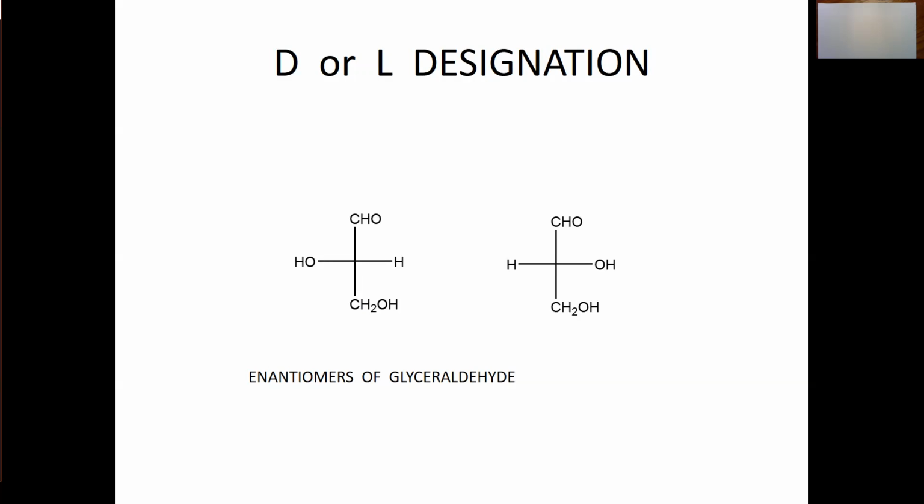They're related but different. When I draw an aldehyde-containing compound like carbohydrates in a Fischer projection like this, the aldehyde goes up top and there's always a CH2OH at the bottom. The H and OH go across the horizontal. If the hydroxyl is on the left of your Fischer projection, that's L-glyceraldehyde. If it's on the right, it's D-glyceraldehyde. So we've got L on the left and D on the right of this glyceraldehyde.